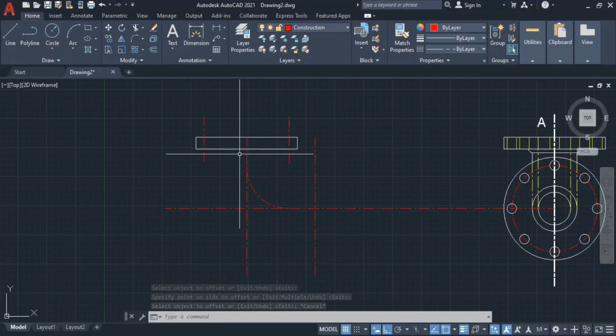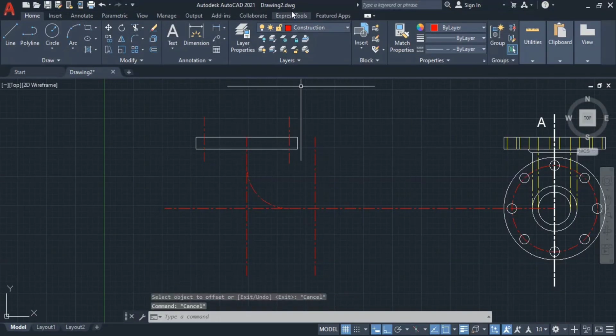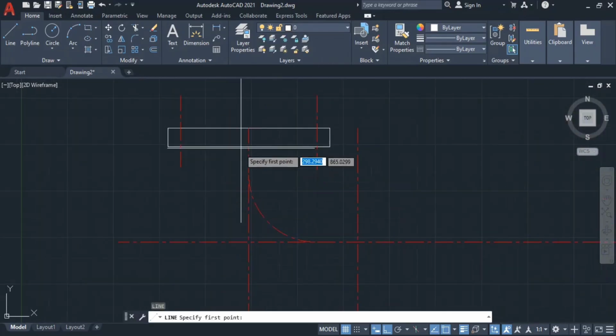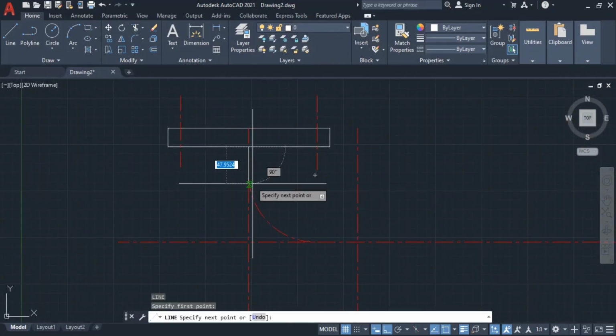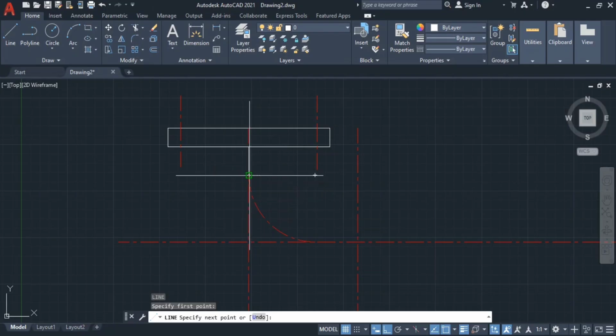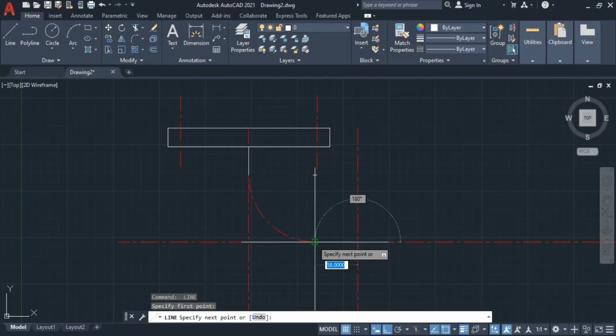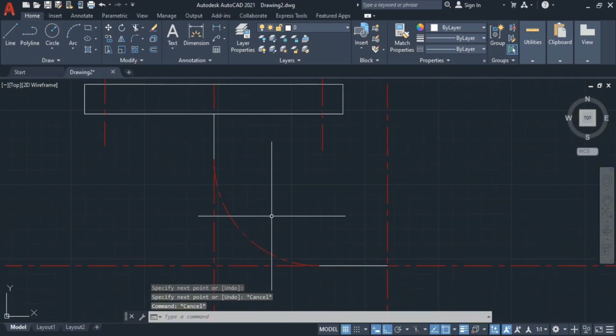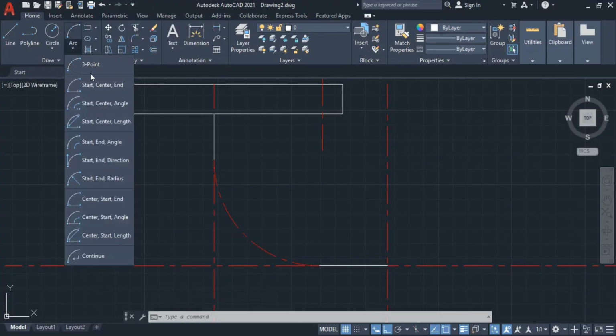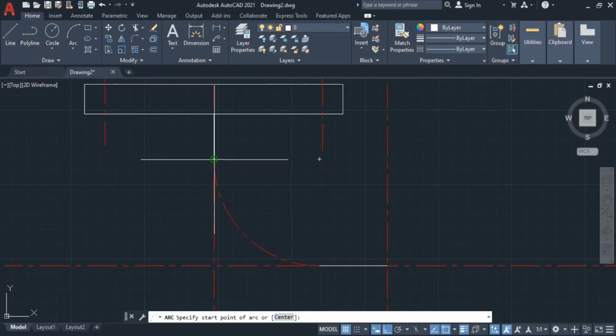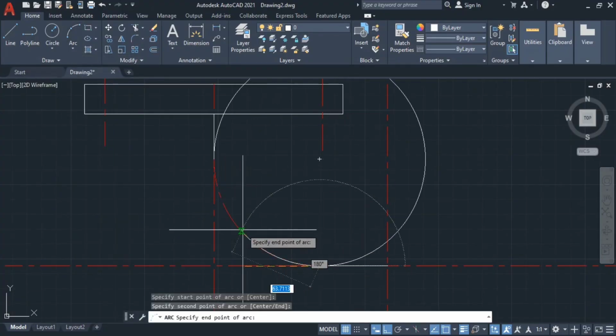Okay, now go back to the working layer, take one line, start right from here. And one more arc I need. I think it is a 3-point arc. First point, second point.